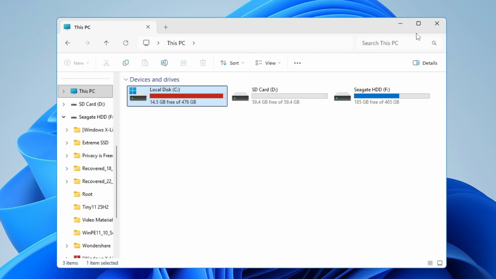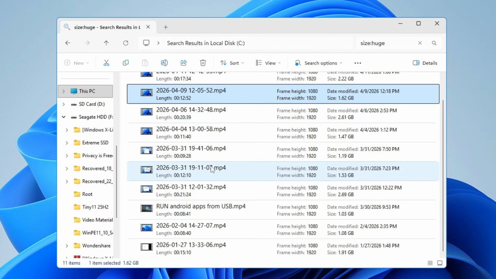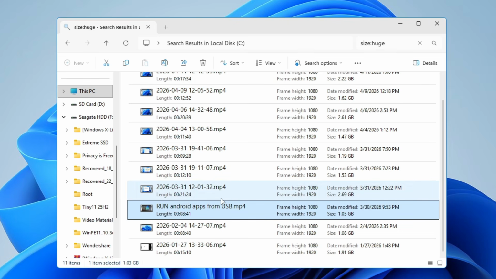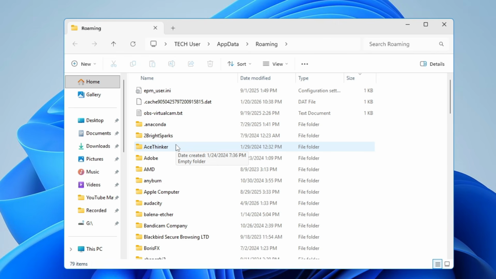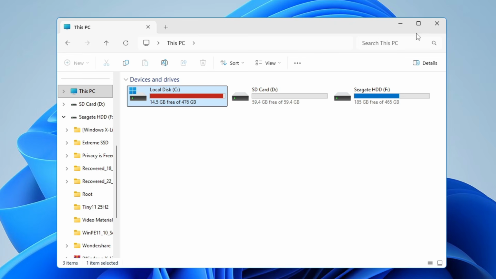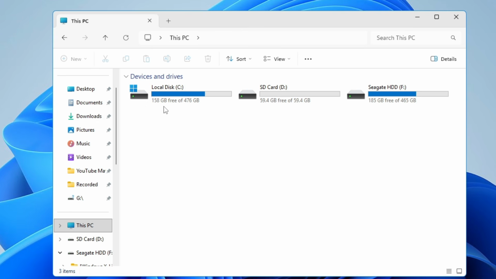Okay, stop before you go out and buy a new SSD. Watch this. Your C drive isn't full because of your files on it, it's full because of the ghost data you don't even know existed on your computer. Today I'm going to show you exactly how I reclaimed over 150 gigabytes of space instantly without deleting a single important photo or application. So no paid software, no free tool, just pure optimization, and let's dive into it.